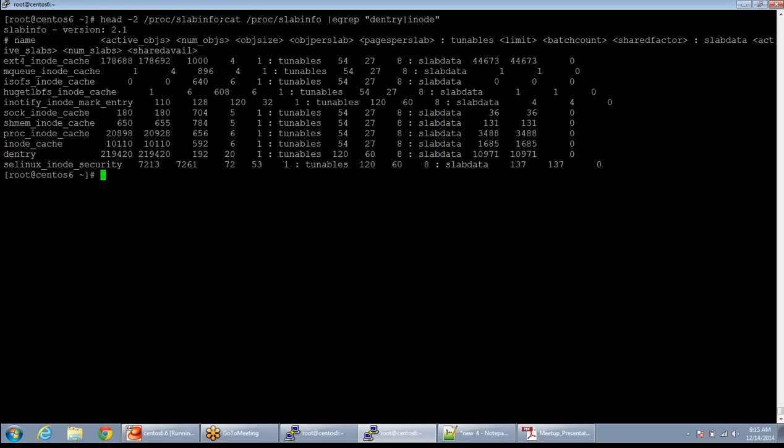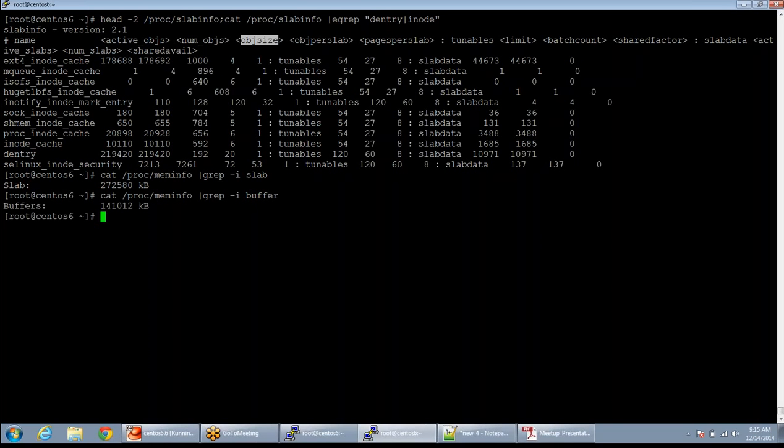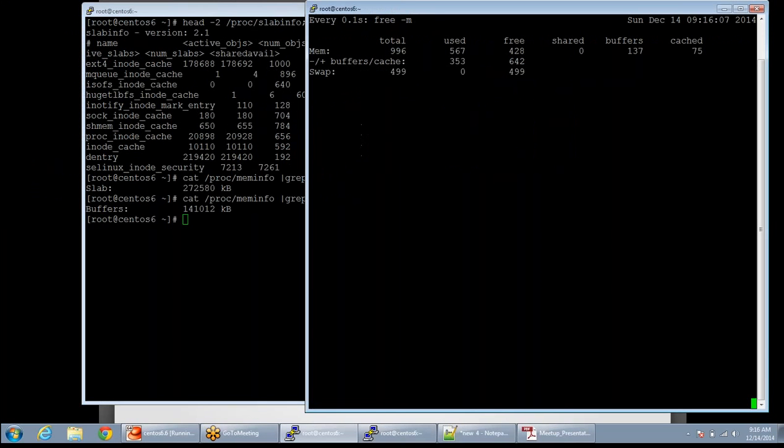In an upcoming session I'm going to discuss each and every field, but this is just the basics. In this session I'm just giving you a basic idea that this is the inode cache and the dentry cache, and you need to focus on the active objects as well as the object size. Roughly, the kernel is a really stable object, so you do not see many issues. But if you see your system or the kernel occupying too much memory, you can check it over here, the slab, as well as the buffer here. So this is the first column, which is the buffer. Let's go to the other column, which is the cache.